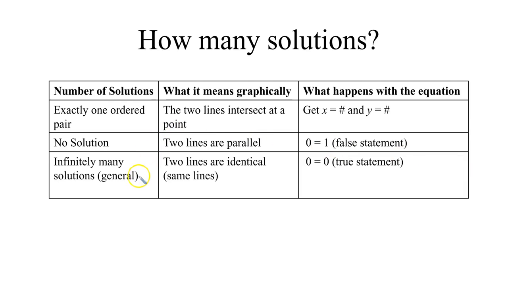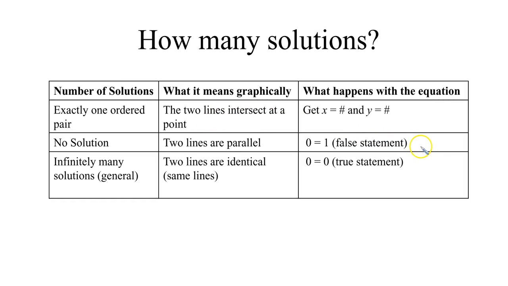Now, when we talk about solving a system of equations, we will get one of three different things that happens. So, if we solve the system of equations and we get an ordered pair, so over here what happens with the equations, as we're solving, we'll get a value for x and a value for y. And what this means is that that x and y component is the solution to our system. So we could have one solution. This means graphically, if we were to graph the two lines, they would intersect at one point.